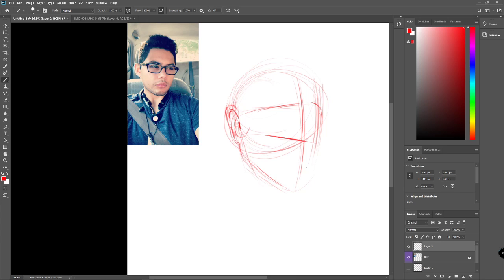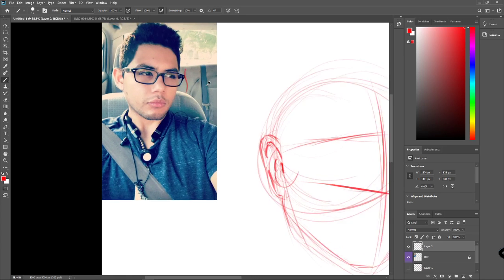Alright, I'm being a little bit too generous with how slim my face is in here. So maybe we'll lower the jaw a little bit and bring the chin up a little bit, so we're not too generous. Alright, there's a little bit of curve in here. Let me go ahead and zoom in again.